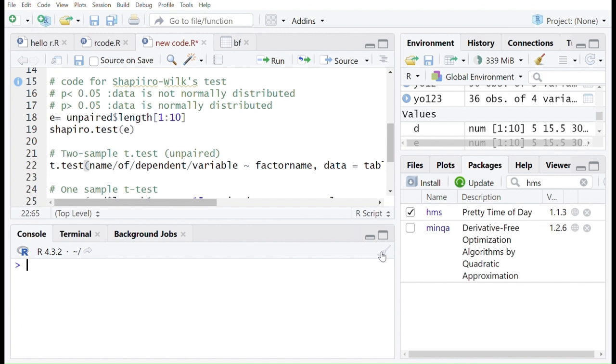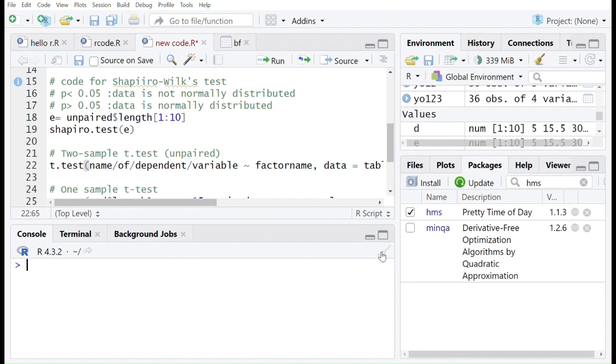Since we are sure that our data is normally distributed and the variance is equal, it is fit for a parametric test.